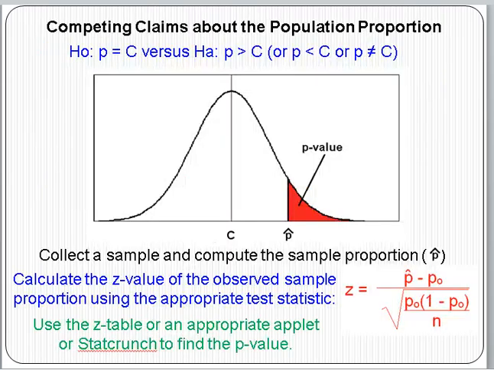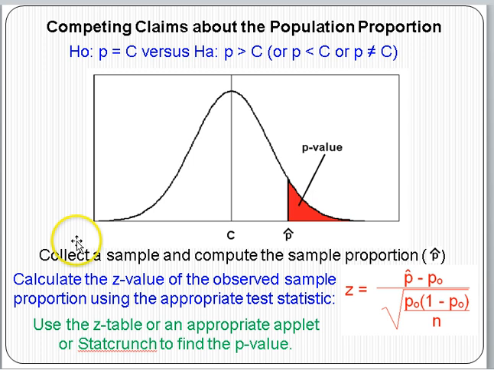Okay, so like all hypothesis tests, the tests about the population proportion basically assess competing claims. Is the population proportion equal to some value, which is the null hypothesis, versus the proportion is greater than that value or less than that value or not equal to that value? Again, in each case, the null hypothesis is that the population proportion equals something.